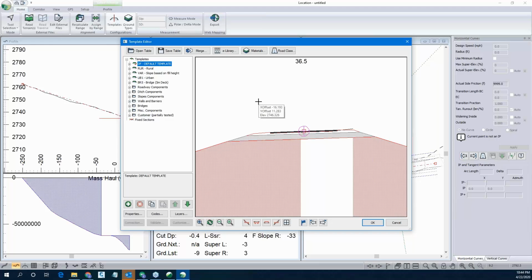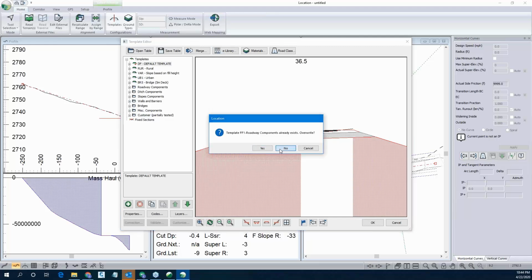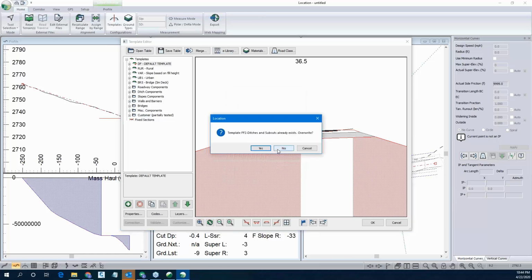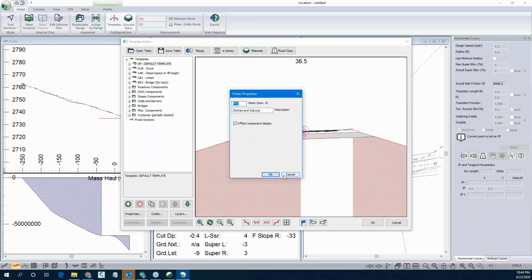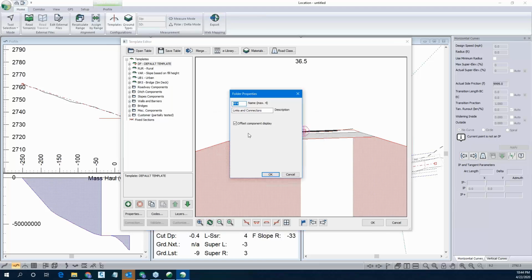Because I want to use some components that we already created in the e-library, I click on the e-library, select all of these templates, and click OK. I'm not going to overwrite this one.